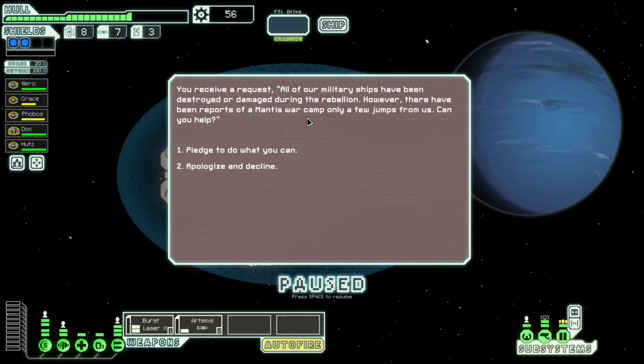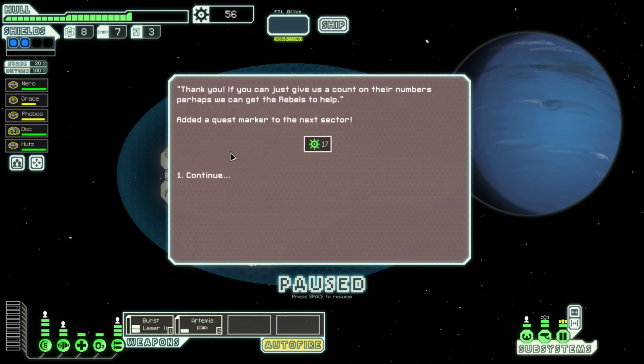You receive a request. All of our military ships have been destroyed or damaged during the rebellion. However, there have been reports of a Mantis war camp only a few jumps from us. Can you help? Pledge to do what you can. Apologize and decline. Quests usually get some kind of good reward. Let's do that. Pledge to do what you can. Thank you. If you can, just give us a count on their numbers. Perhaps we can get the rebels to help. Added a quest marker to the next sector.